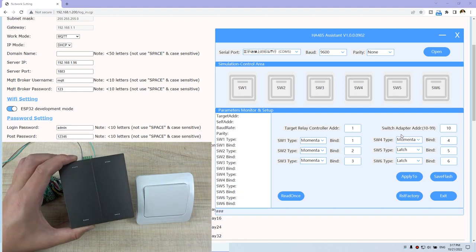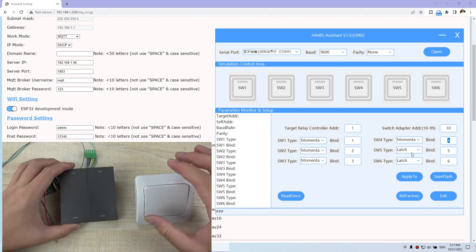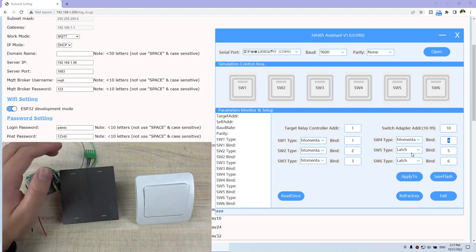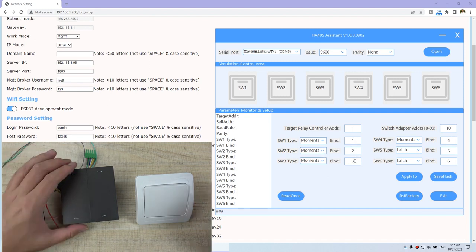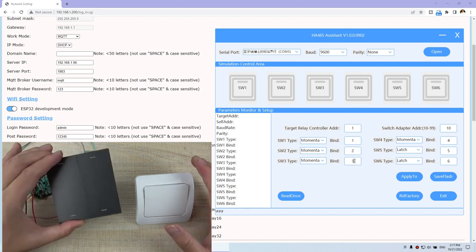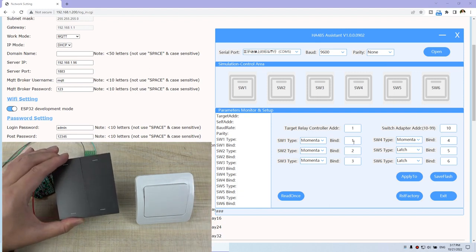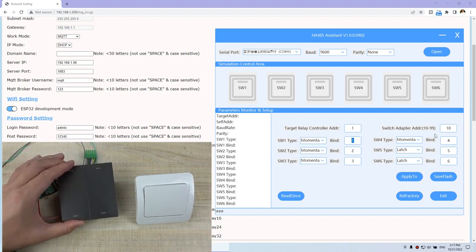So you can just set SW1 to SW4 to momentary, and control relay 1, relay 2, relay 3, relay 4. And if you want to use a second switch panel, you can also set it here, so 2 buttons on 2 switch panels can control 1 lamp and 1 relay, just by using different addresses.